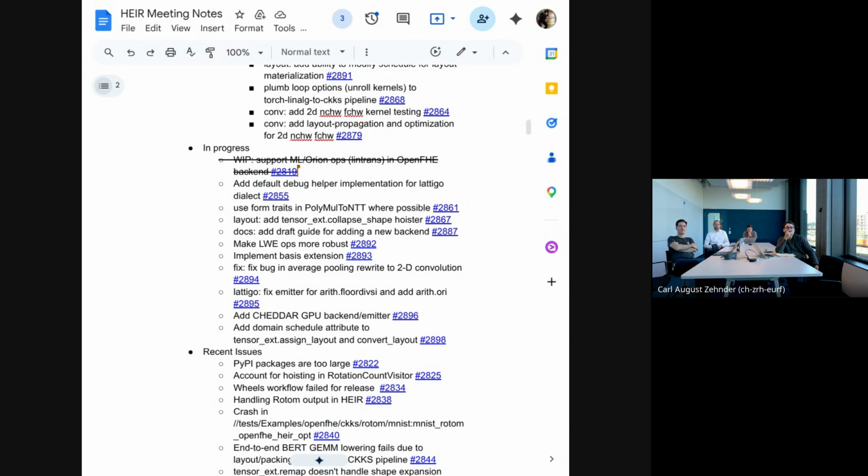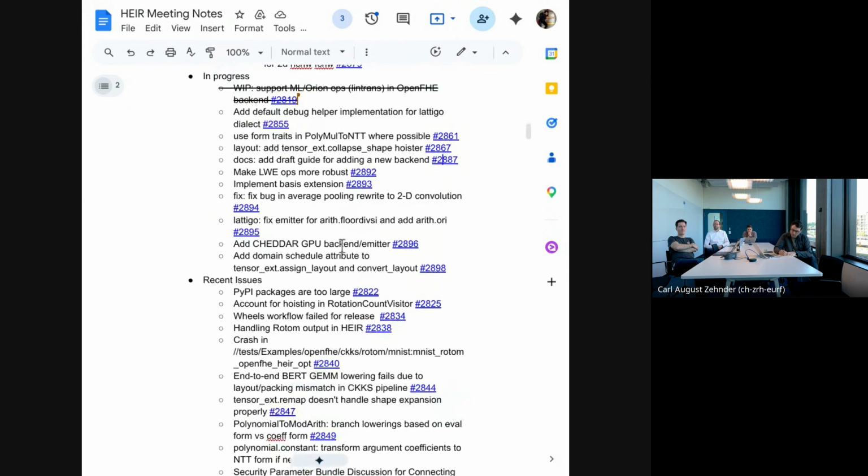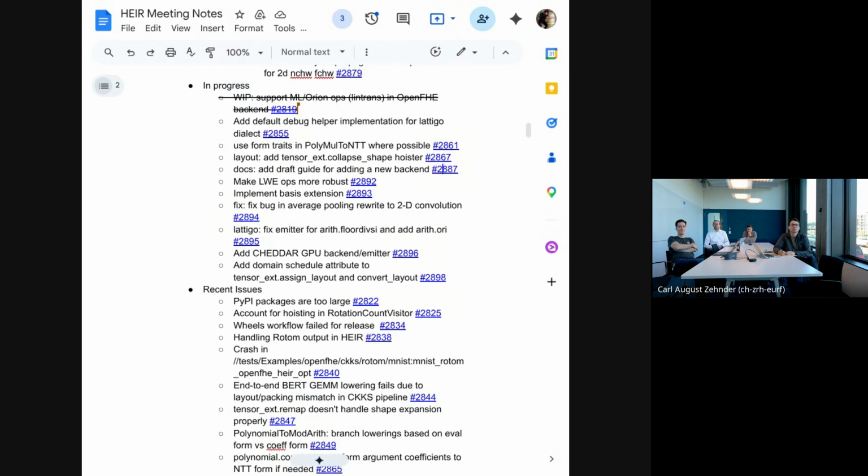The one comment I have is basically there is the part where you add a backend and an emitter, and then there's a part where you have to completely rework HEIR to understand what the backend wants. Yeah. And I think with Cheddar there is some amount of work. With Pulpy, that is literally implementing an entire new scheme in HEIR, right? Or like an entire new way of doing FHE and all the associated ciphertext management. So I don't think there is an easy tutorial, even with Jeremy's amazing tutorial writing abilities. I think that is a tutorial that is impossible to write.